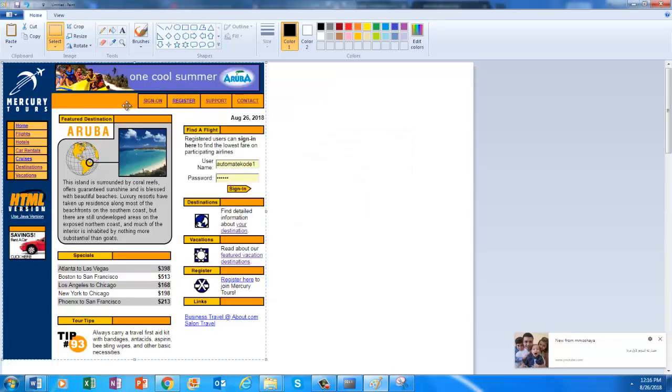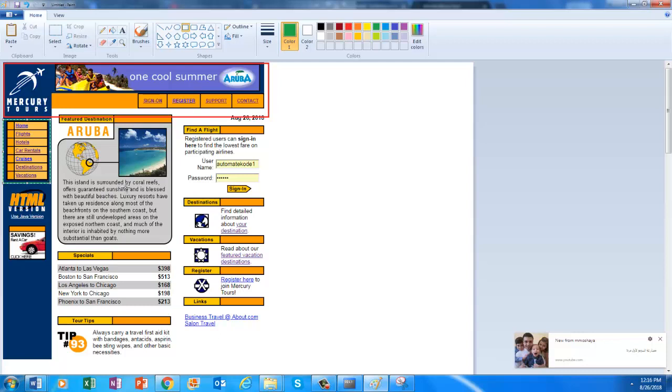Now, can you see that I have multiple sections here? I have this section, right? In this website I have multiple sections. I have this section, and then I have this section, vertical menu.